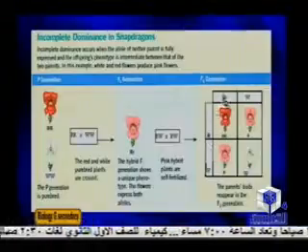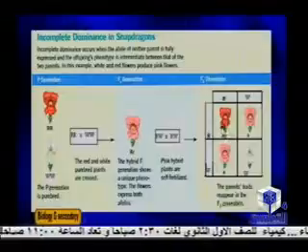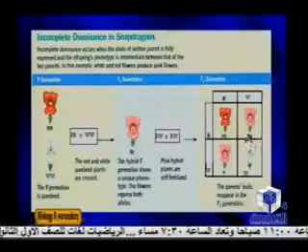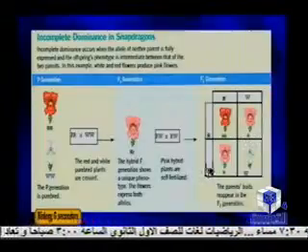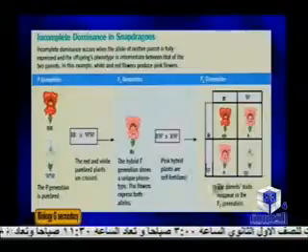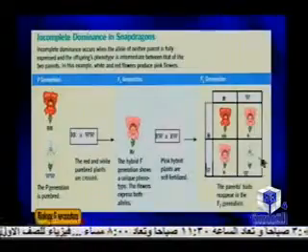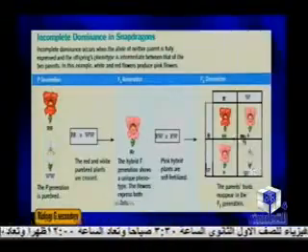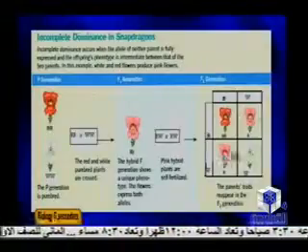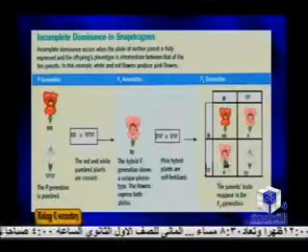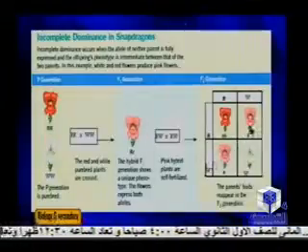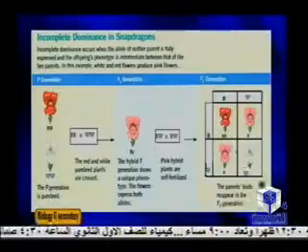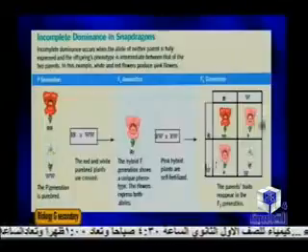Gametes. The first one is R capital R capital, so it is red. The second one, R capital with W capital, means this is pink. Here also R capital, W capital means pink. And the last one is WW, that's why it is white. So we obtained one red, two pink, and one white. This is what we call the intermediate character, because the main characters were red and white. So the intermediate character is the pink character.